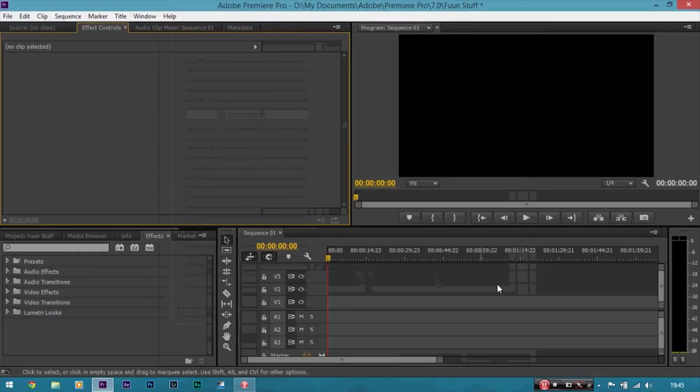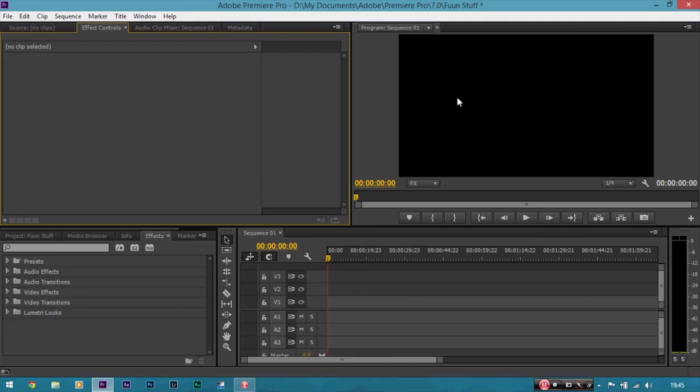So we have the timeline here. This is where you're going to edit, cut, and kind of align your clips. You're going to sort them out on this timeline. That's what it's used for. This is the preview window. When we've got a video up, you'll be able to see it and preview the video, funnily enough, yeah. So this is the effects bar and so on, but we're going to kind of hurry up a bit.